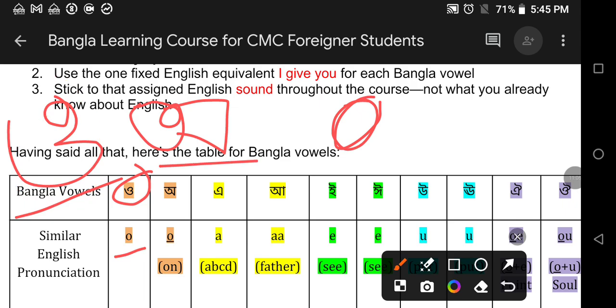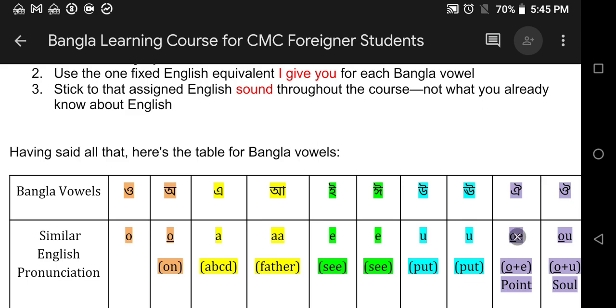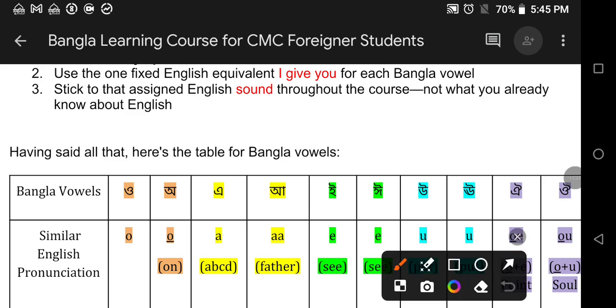This one is A, like the word on. Okay, so we have the English word on, and we pronounce it on, not own. A-E-I-O-U. So this one is O, and this is on. Two different sounds. Okay, so you have to say this O, and this says A. Two different sounds. And what I want you to remember is that when I write this in this course, then this means O, and if I write this, it means on. Sorry, on, not on. A. That's the sound A. O, A.